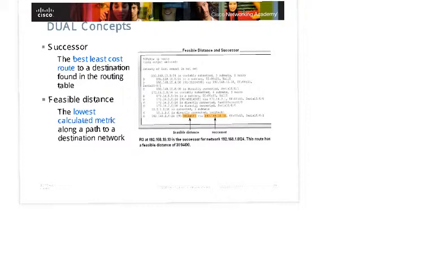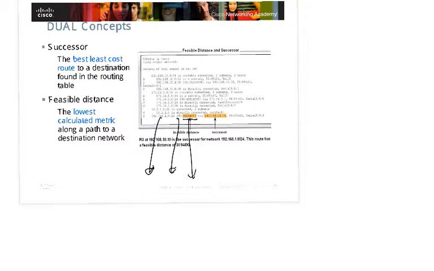So the first thing is what we call a successor. The successor for a specific destination network is basically the next hop. So remember, in the route information, we have the destination network, right? And with the destination network we have what is called the administrative distance, which represents the precedence of EIGRP as a routing protocol compared to all other routing protocols. If you remember, for RIP, it was 120. Okay, for EIGRP, it indicates 90, which is less than 120. This means that EIGRP has more precedence over RIP. Okay, so the lower this number is, the more precedence that this routing protocol will have compared to other routing protocols.